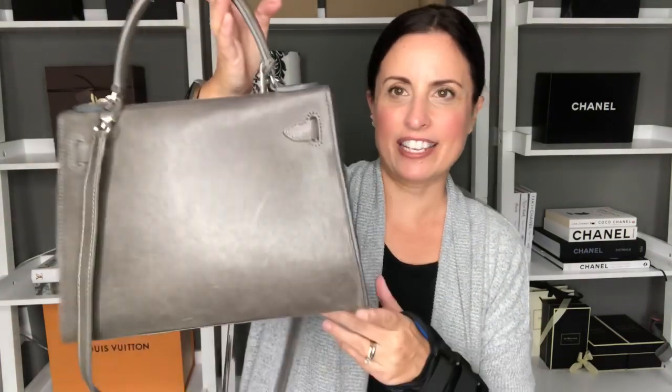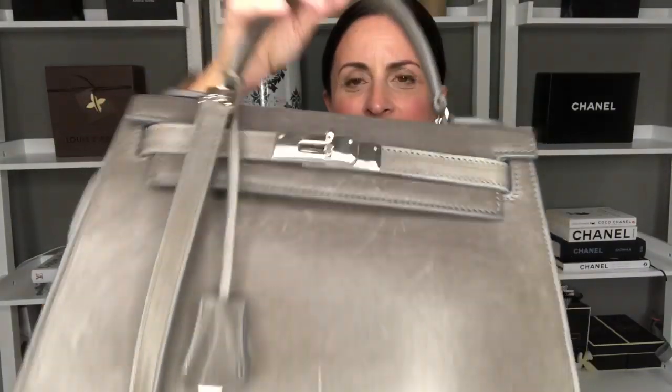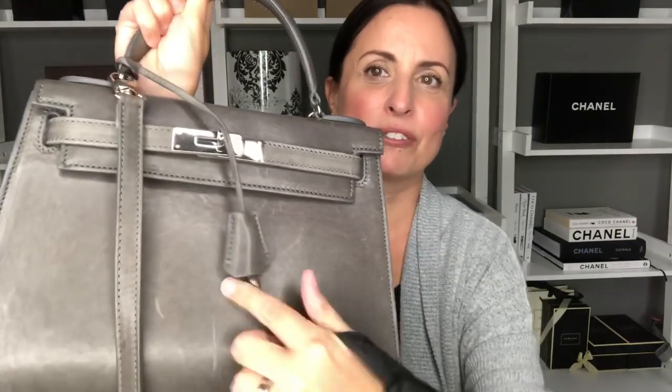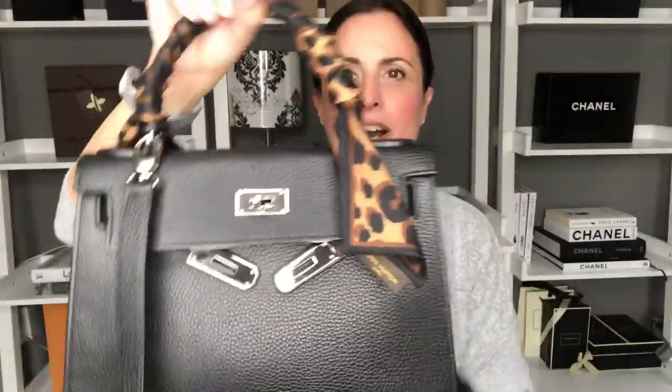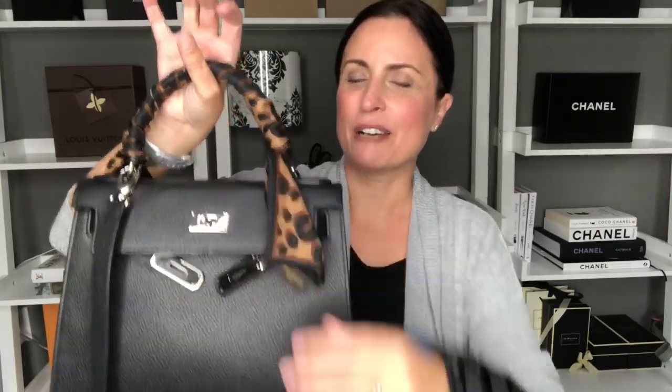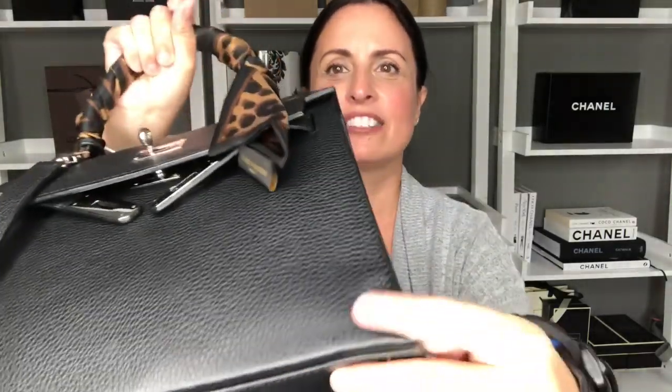Next I've got a couple of Teddy Blake Eva bags. This is the 11-inch Eva in the gray vintage leather. This leather is made to look old but it does scuff and scratch really easily — I actually put those marks on there myself. Because it's made to look old, I can appreciate the weathered look and I think it's absolutely beautiful. My other Eva is in the black stampado leather, which is a grained leather Teddy Blake does, again with four feet on the bottom. I have tied my Louis Vuitton bandeau on the handle. This one has a little dent that came that way — it really shows up on camera but you don't notice it so much in person.